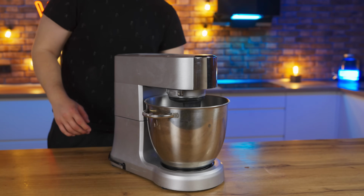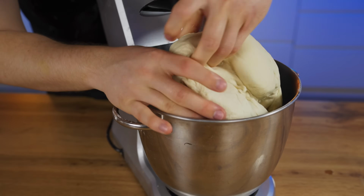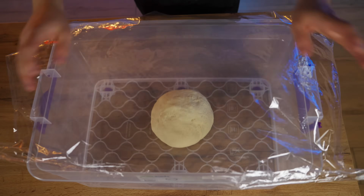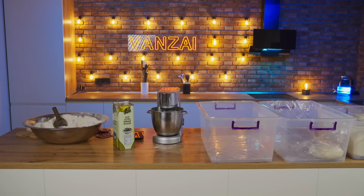After 8 minutes, the dough is ready. We can take it out. We dump it into a container and cover it up with cling film so that it does not dry out. There are 20 more such dough mixes left to make.